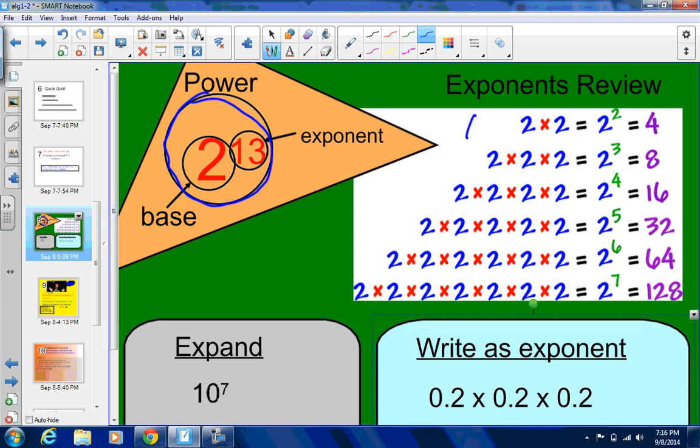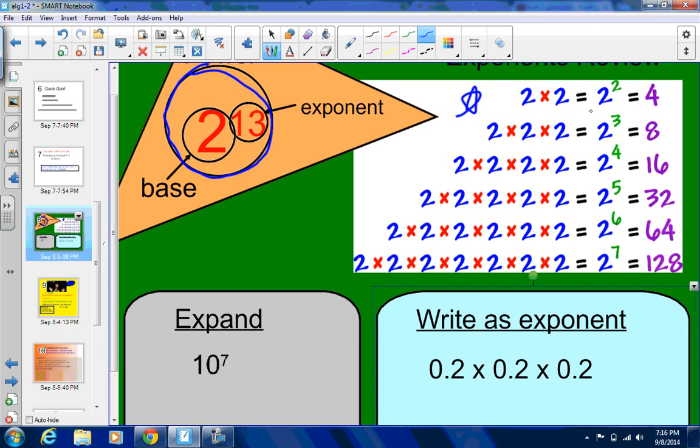Now looking over to the right here, where I just put my star, this just reviews how exponents actually work. When you see 2 squared, that really means 2 times 2, and that's 4, obviously. When you see 2 cubed, that means 2 times 2 times 2, or 8. When you see 2 to the 4th, that means 2 times 2 times 2 times 2, or 16. So if you get the pattern here, the base number is what's being multiplied by itself a certain number of times, whereas the exponent tells you how many times you're going to multiply by itself.